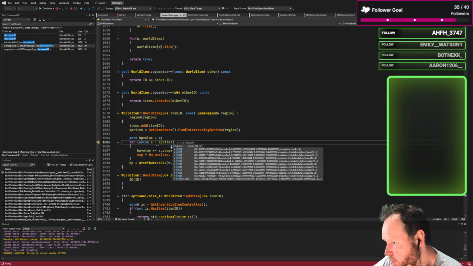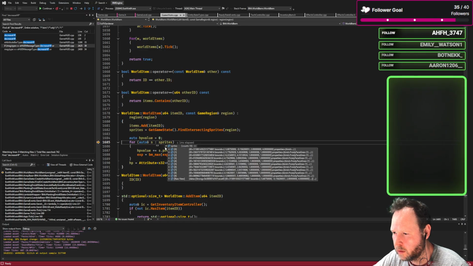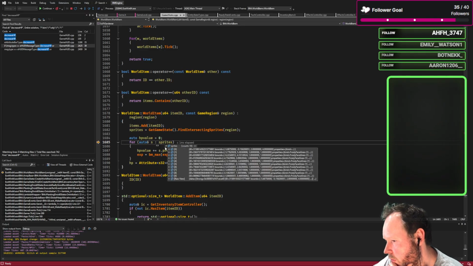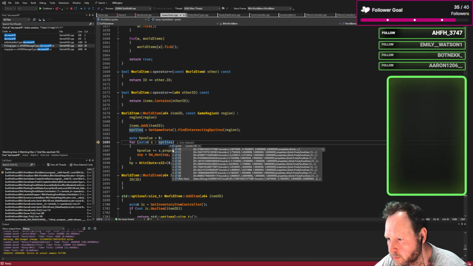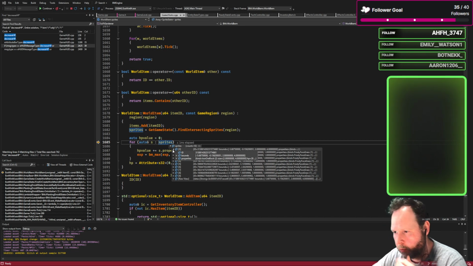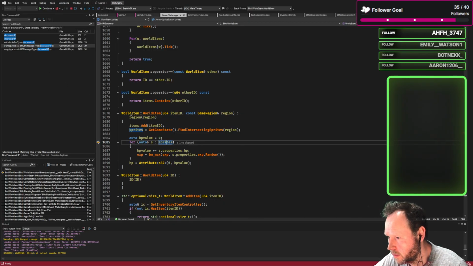So we've got to check that the sprite kind, the item ID. So it's automatically adding all the sprites in. Which is what we want, but we need to check that the sprite kind is the same as the world item kind.